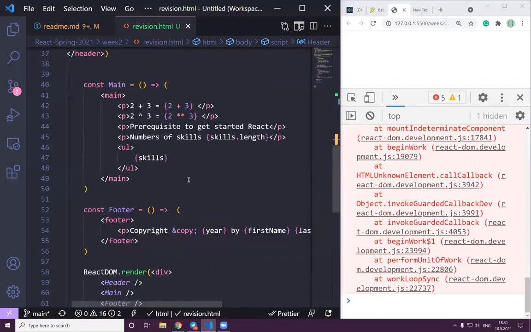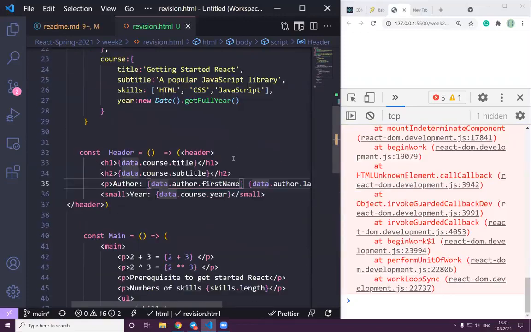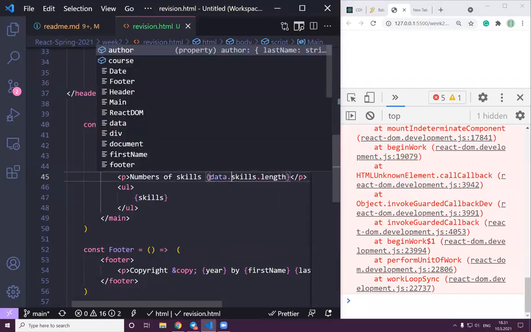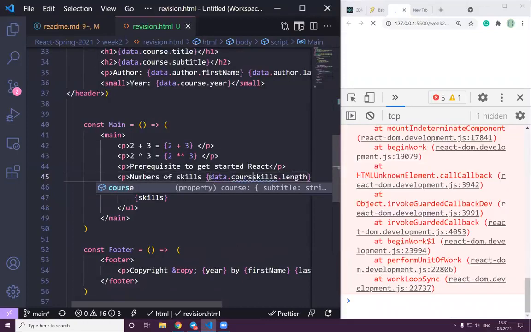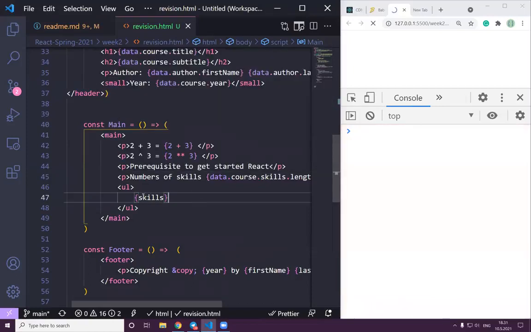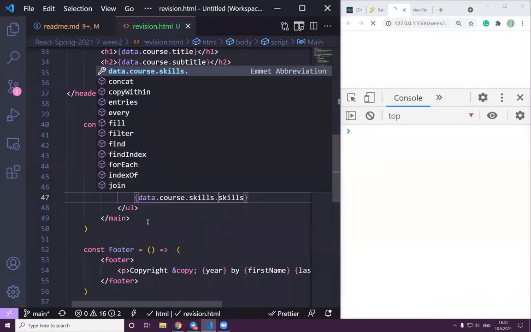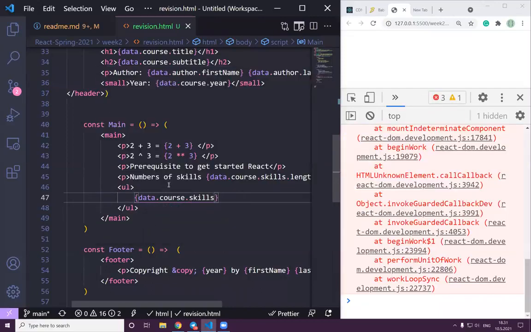We are left with a few pieces of data now. Skills: you have to go to the data and then the course skills. And again here also data.course.skills. I think I'm repeating too much.